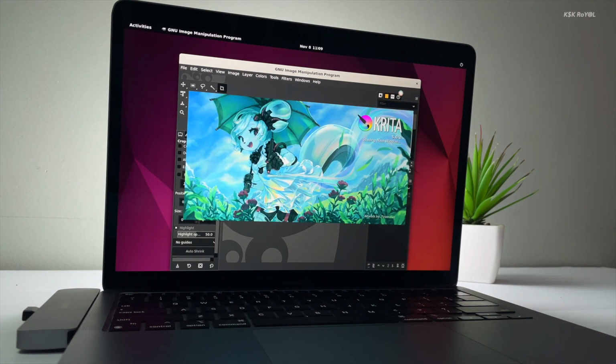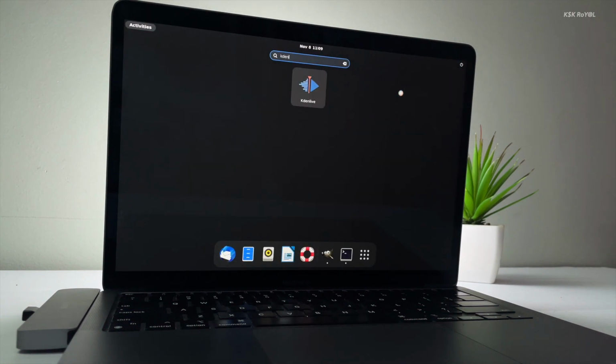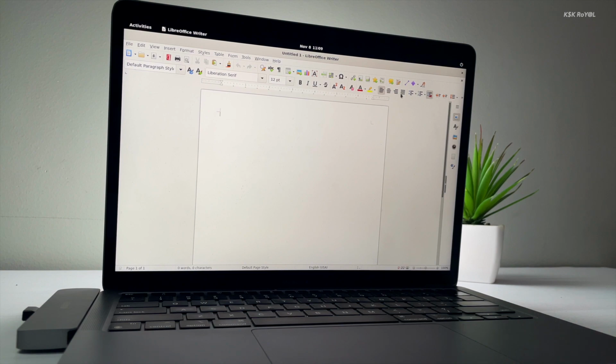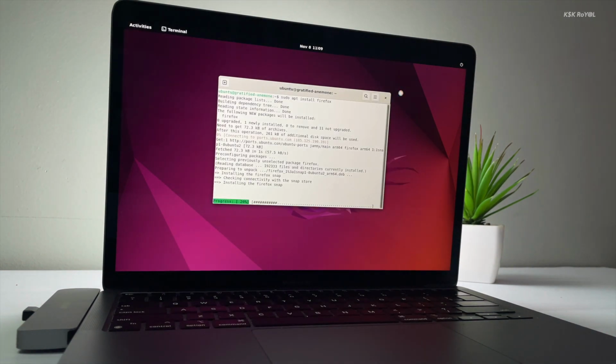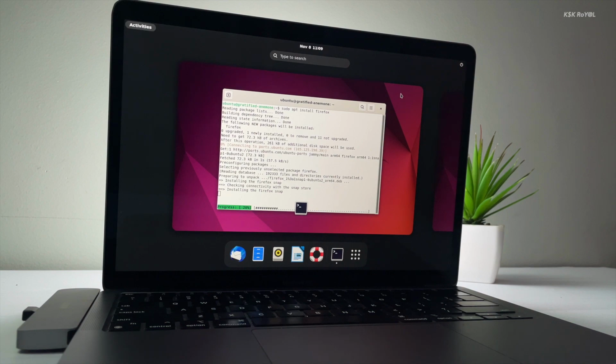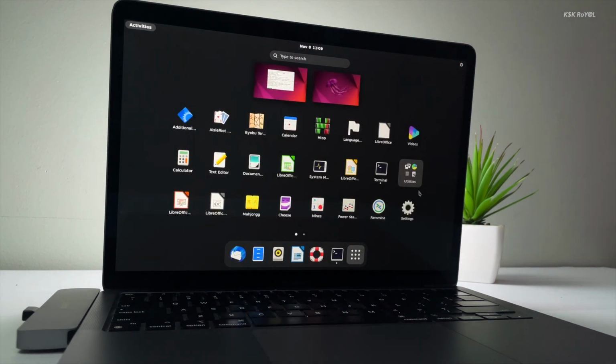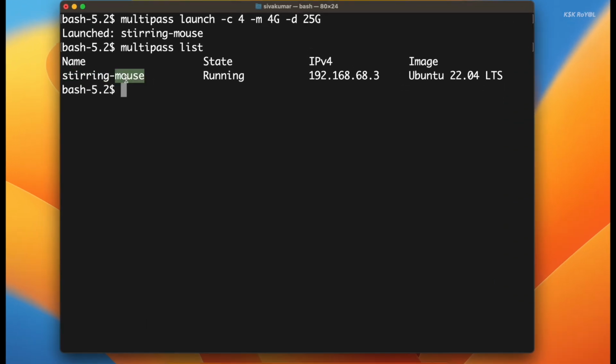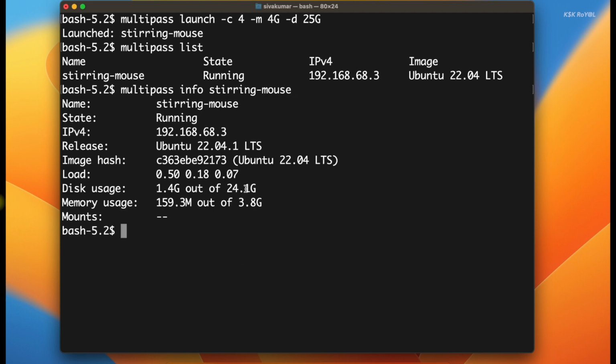Now, you may have seen my previous videos of installing Ubuntu using UTM on M1 or M2 Mac, which was amazing. This is an alternative way of running Ubuntu on Apple Silicon Mac. For those who don't know, Multipass is a tool developed by Canonical that allows running the Ubuntu VMs on Windows, macOS, and Linux on demand. It's the best recommended method to create Ubuntu VMs instantly. It's designed for developers who want a fresh Ubuntu environment with a single command. Now for this video, I'm going to use MacBook Air with an M1 chip for a demonstration.